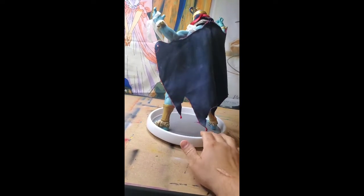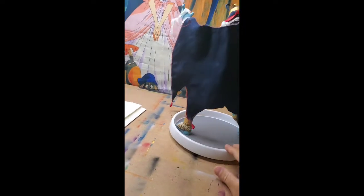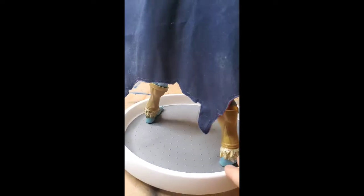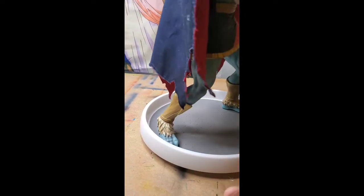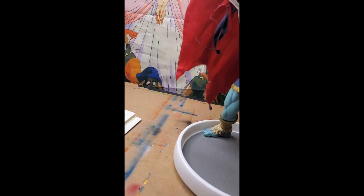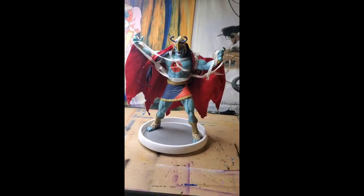The reason why I like Mezco is because they do a lot of detail. They pay attention to it. You can even see the cape. Look how that's stitched. I know it's kind of dusty. I'm sorry. So you can see how it's stitched. It's not like a little fine cloth that they put in. That's actually stitched together.